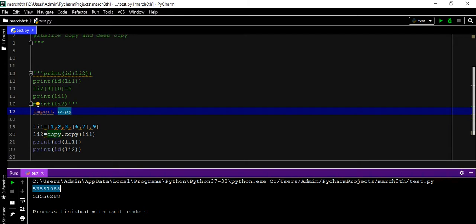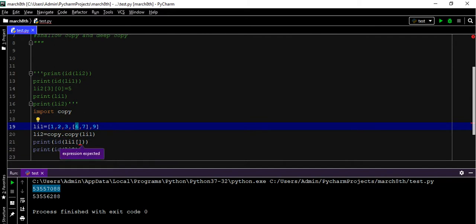But what about the nested element reference ID? Let's see how we can see the nested list reference ID. The index, right? 0, 1, 2, third index.